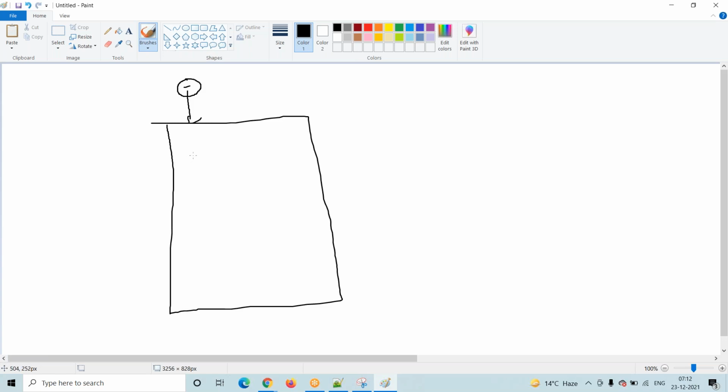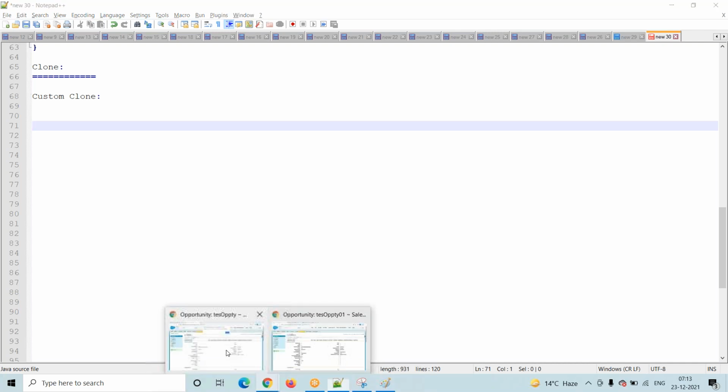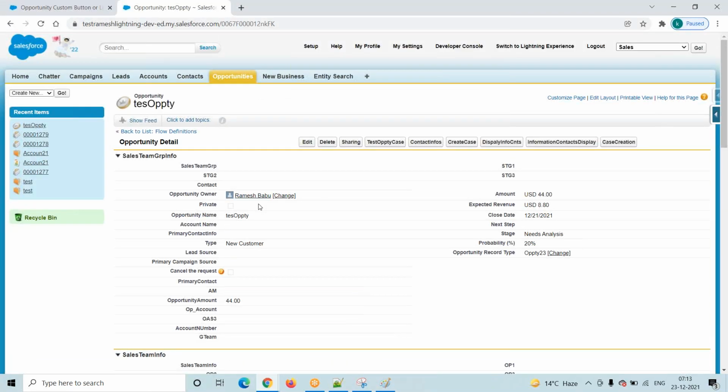First, we have to take permission from the user, right? First, we have to add these two lines, connection.javascript, apex.javascript. Then the second one, we have to take permission from the user. We have to develop a confirm box. If we select OK, then we use if confirm. Then we have to create an opportunity record based on the current record only.